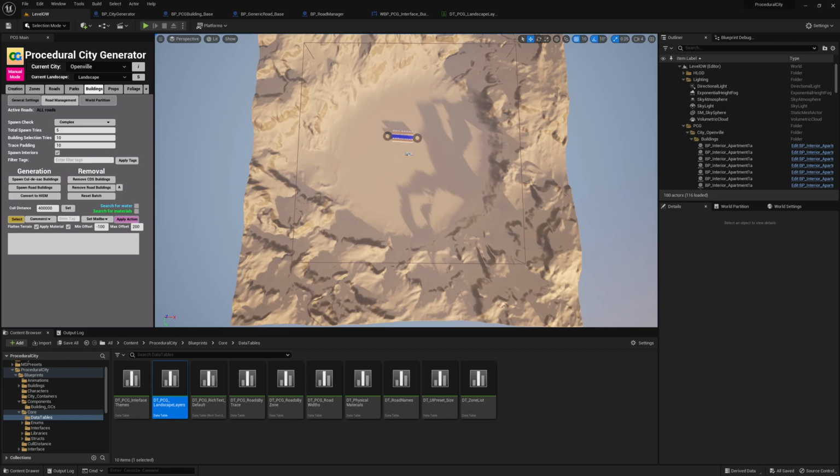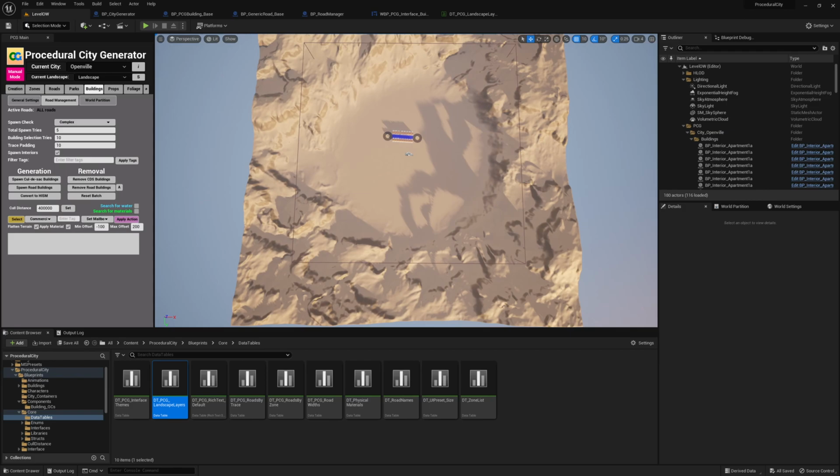I know I've been quiet these past few weeks, but I've been working on a lot of different features that are coming for the 1.2 update. One of the things I wanted to share with you guys today is an update to the world partition feature that I've been working on for PCG. I've been working on making it a lot easier and convenient to use world partition, which is an incredible feature in UE5. And it's the perfect feature to create megacities, obviously.